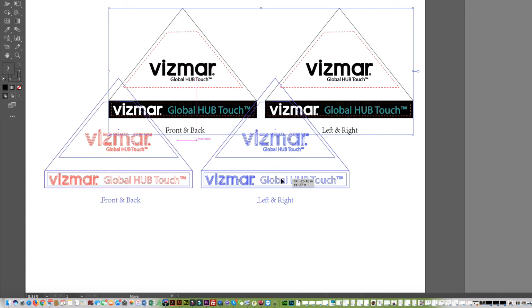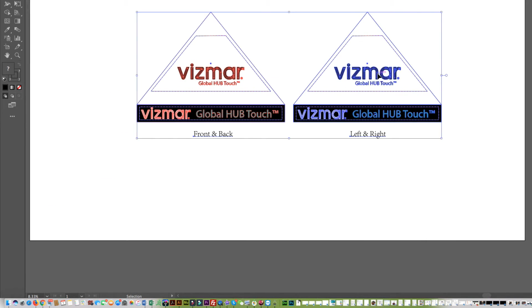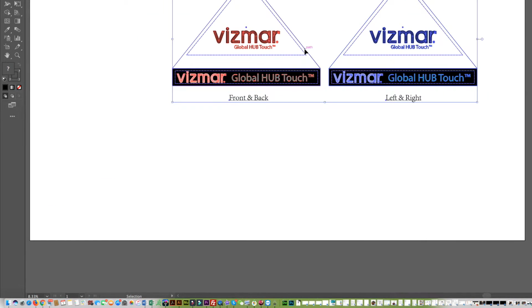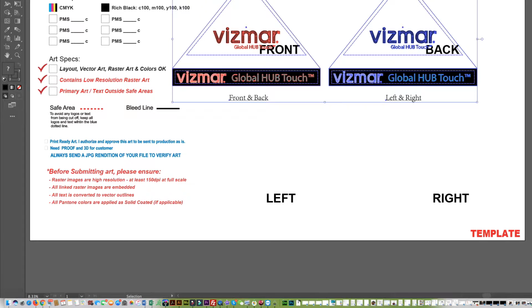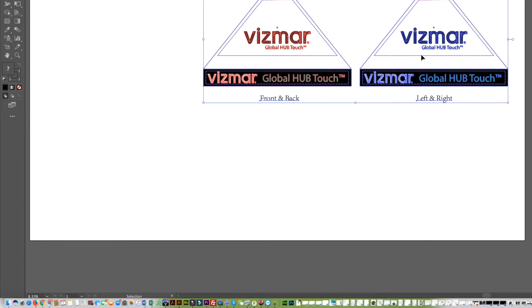I'm going to put them closer to the center so we can see everything here. And that might be a little too far to the left.